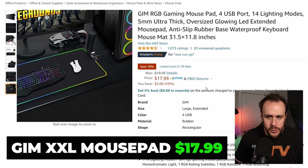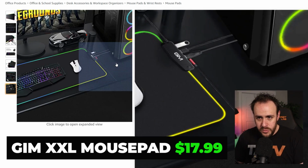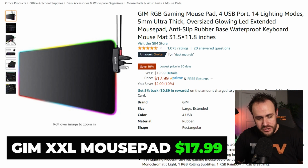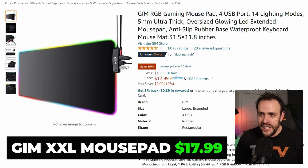I'm pretty sure they're USB 2.0, so you're not gonna get like fast charging out of it. But again, for most use cases with these types of mouse pads, that shouldn't be a problem there. And this type of material is washable, so you can take it upstairs and literally just throw some soap on it and actually wash it. Obviously stay away from the USB ports, but you can keep these clean pretty easy.